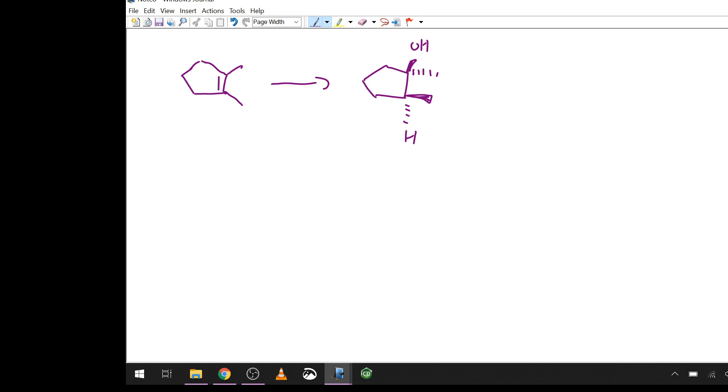In this case we're seeing stereo control, relative stereo control, implying an SN2 mechanism, but we're seeing regiochemistry that goes towards the better cation which implies an SN1 mechanism. So we have some sort of hybrid of the two mechanisms going on here that's giving us this mixture of things we don't normally see. Stereo control is normally purely an SN2 issue versus regio control which tends to be about the cation, which is more of an SN1 type mechanism explanation.